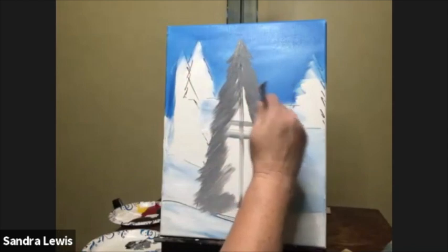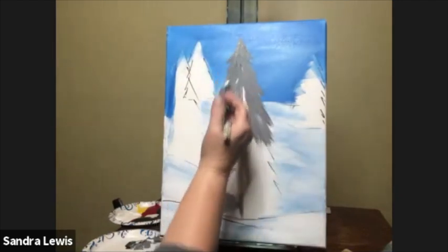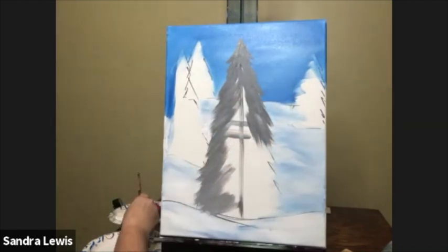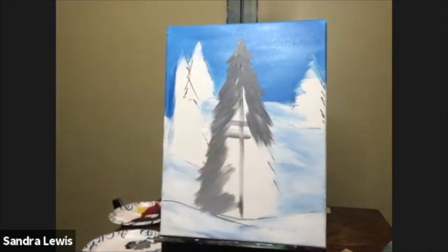If you are left-handed, it's generally easier for you to start on the right-hand side. So I'm right-handed, so I started over here. If you're lefty, you might want to start over on this side. Just as a general rule, anything you're doing that's kind of symmetrical, you want to start with your non-dominant side, okay? So if you're right-handed like I am, we'd start on the left-hand side if you're doing something that's pretty symmetrical like this. If you're left-handed, you start on the right-hand side. So again, just think about you're going to start on the side opposite your dominant hand, okay?